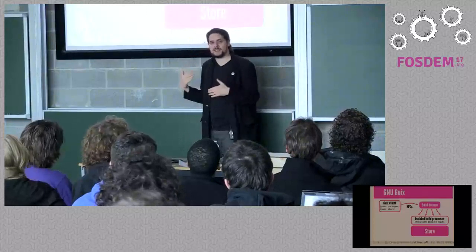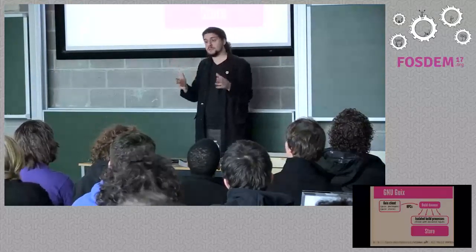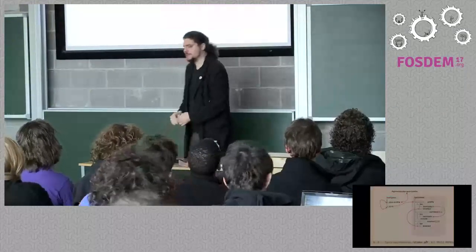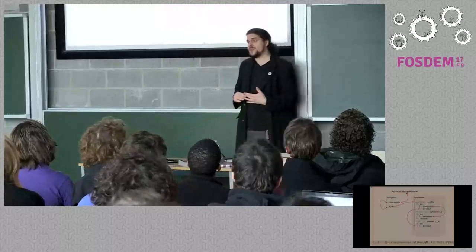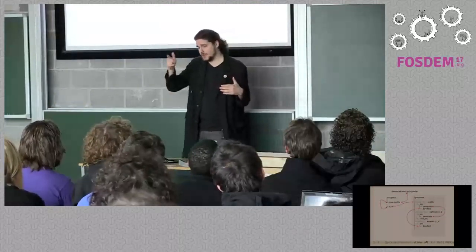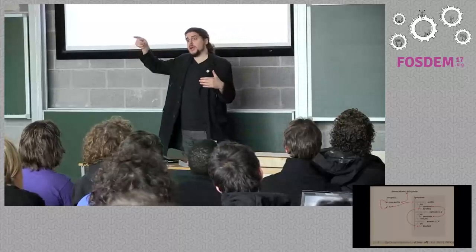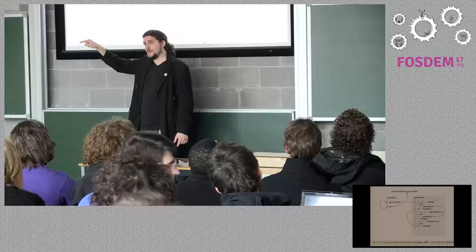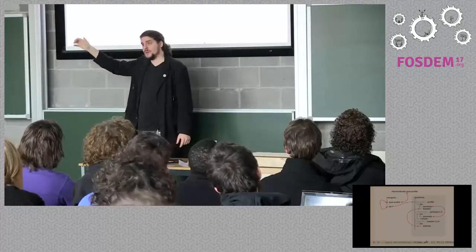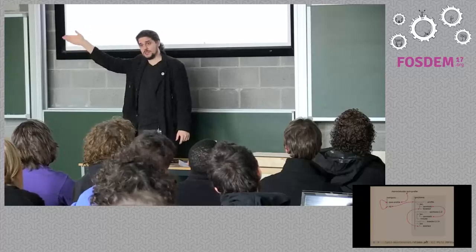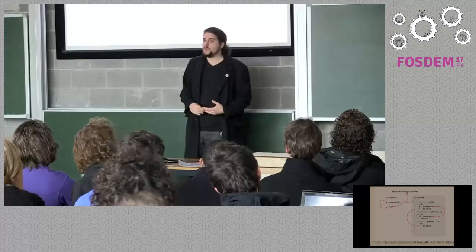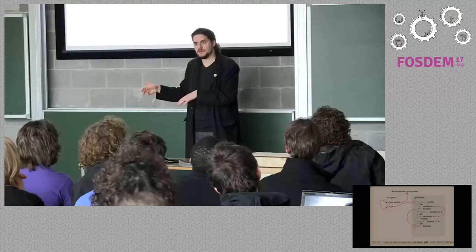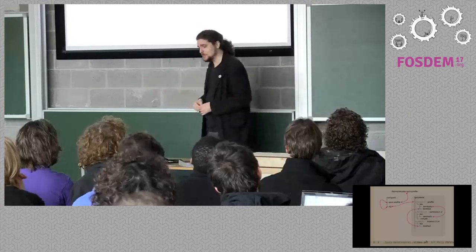Everything eventually ends up in the store in its own namespace, in its own prefix directory. But these prefix directories are really, really long, right? They're ugly. There's something like /gnu/store, a really, really long hash, minus the package name, the version number, and then you've got /bin or /lib or whatever. Nobody in their right mind would like to memorize all these hashes so that they can use Emacs. Right? This doesn't happen.